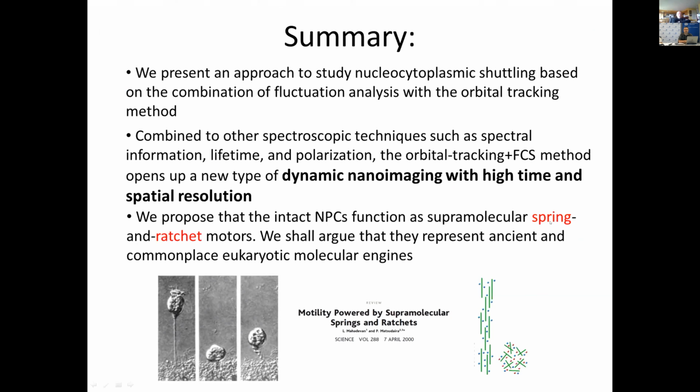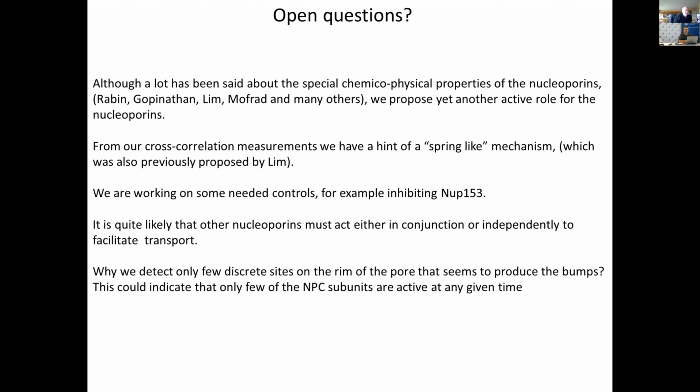Why did we choose nucleoporin 153? Because it's a long protein, because it's anchored in the basket, it can extend up to the other side and then come back. Of course, that does not explain that this is the motor that changes things, because there are many other things. So clearly it cannot be a process based on phase separation, because that would require too much time. So the cross correlation is a hint of a spring-like mechanism, extended or not extended. Okay. Now we did those experiments.